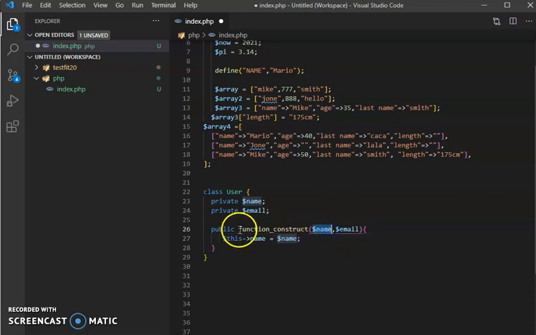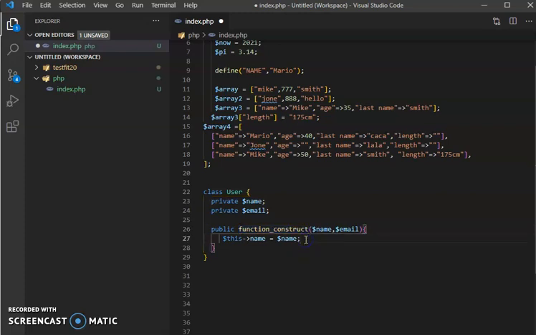So when we call this constructor from outside, which is a new user, you can put as parameters the first parameter name and second parameter email, and you will assign a value to this too. So you cannot assign a value directly. You can assign a value for this only when you create a new user by using the constructor.